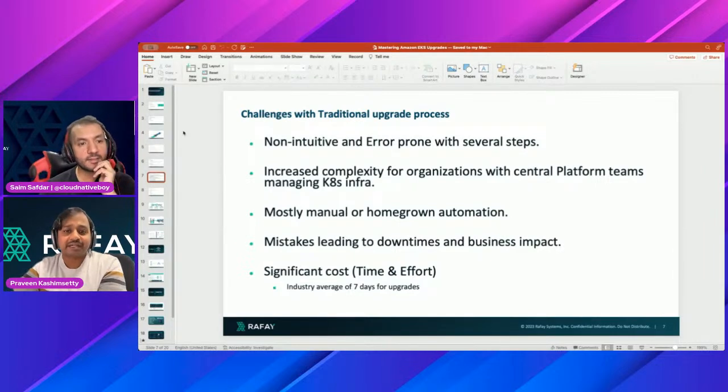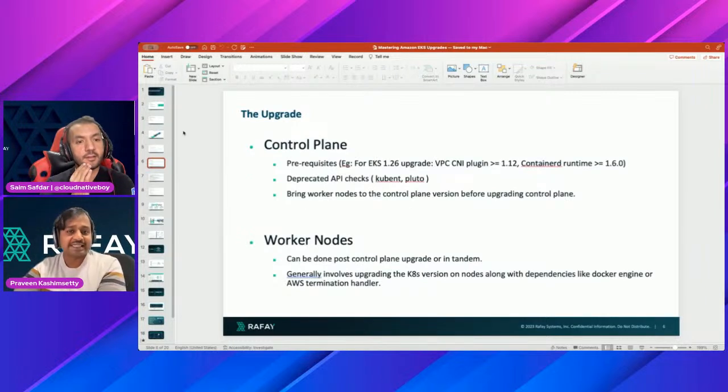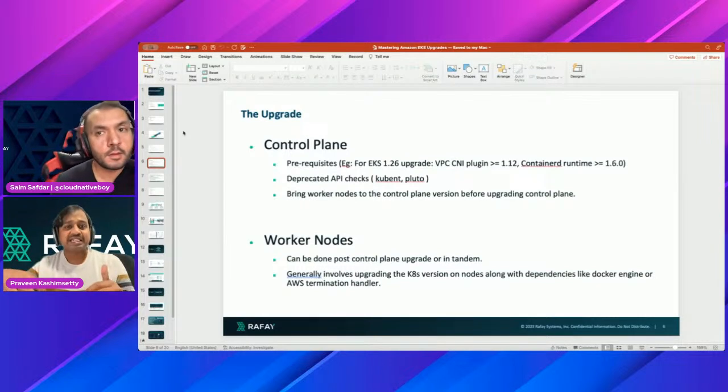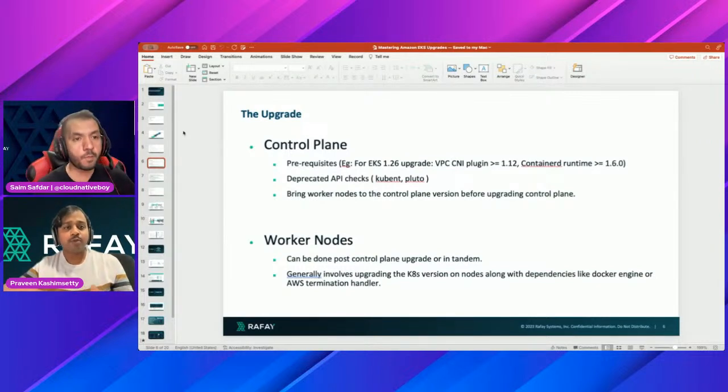Yeah, so I think we just talked about it before. One of the things that you have to ensure is that your worker nodes are at the same version as the control plane before you can upgrade your control plane, right? And all this node scaling up and down might be one of the things that would make your cluster inconsistent, with some of the nodes in a different version versus the other nodes. So it is important for you to make sure all your worker nodes are at the same version.